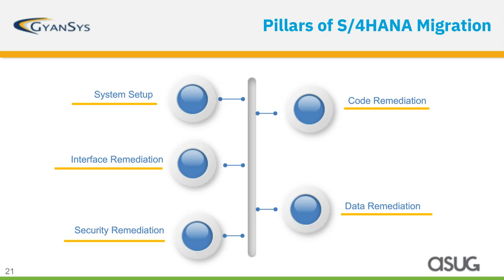So these are the interface remediations we do. In terms of data remediation, data will be handled in different sections. There are things you can do before you actually migrate, things you will do during the migration, and certain things after migration. For example, take the business partner number range. In the new data model, both customer and vendor will be business partner. Existing customers and vendors have different number ranges for different account groups.